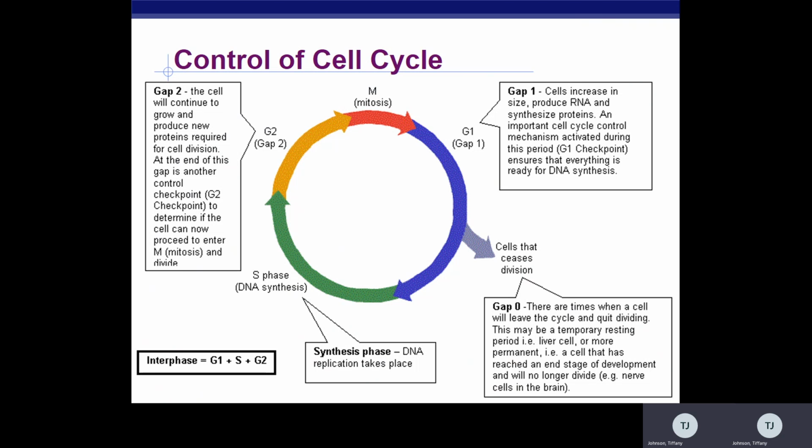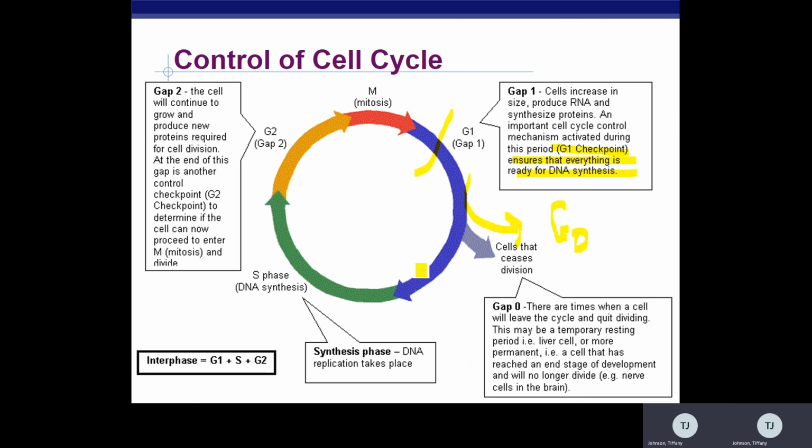Now, go back up to your cell cycle. I want you to add some stuff to your cell cycle real quick, and it's going to become very important at the very end. Okay, so on your cell cycle at the gap 1 phase, I want you to add the G1 checkpoint. Okay, so at G1, there is a checkpoint. The checkpoint is where the cell stops and decides whether or not it is appropriate for it to divide.